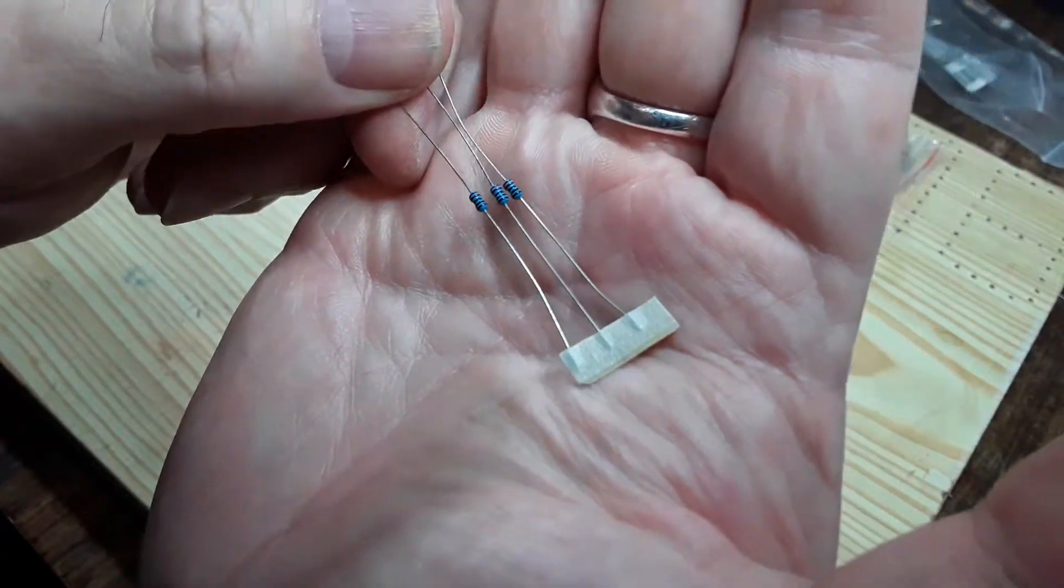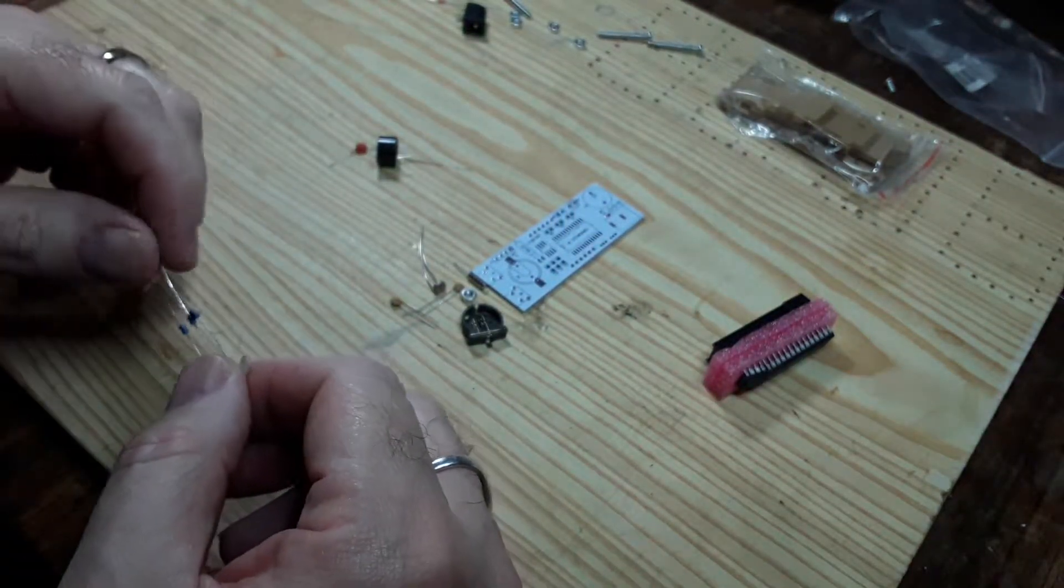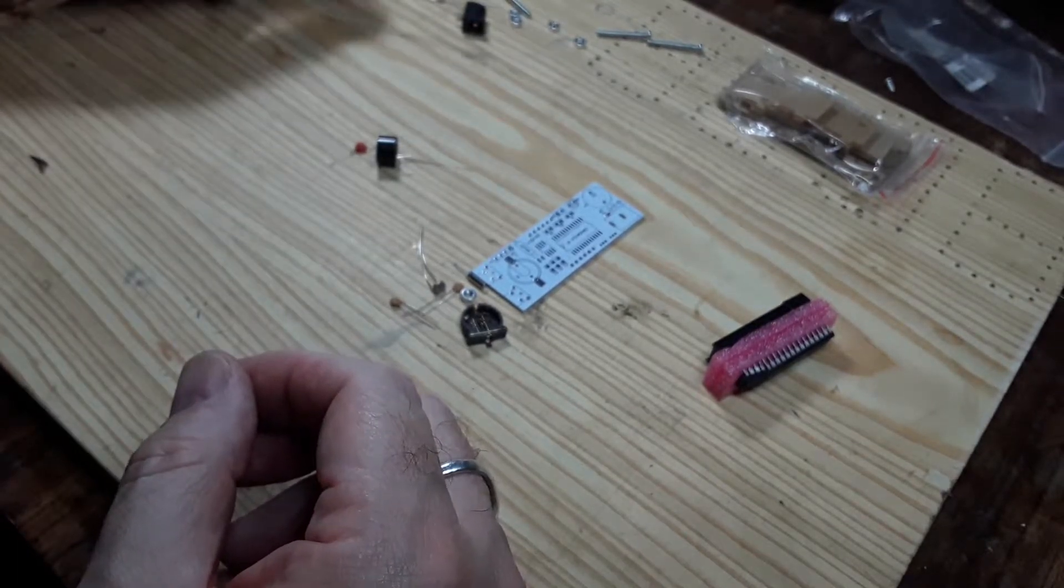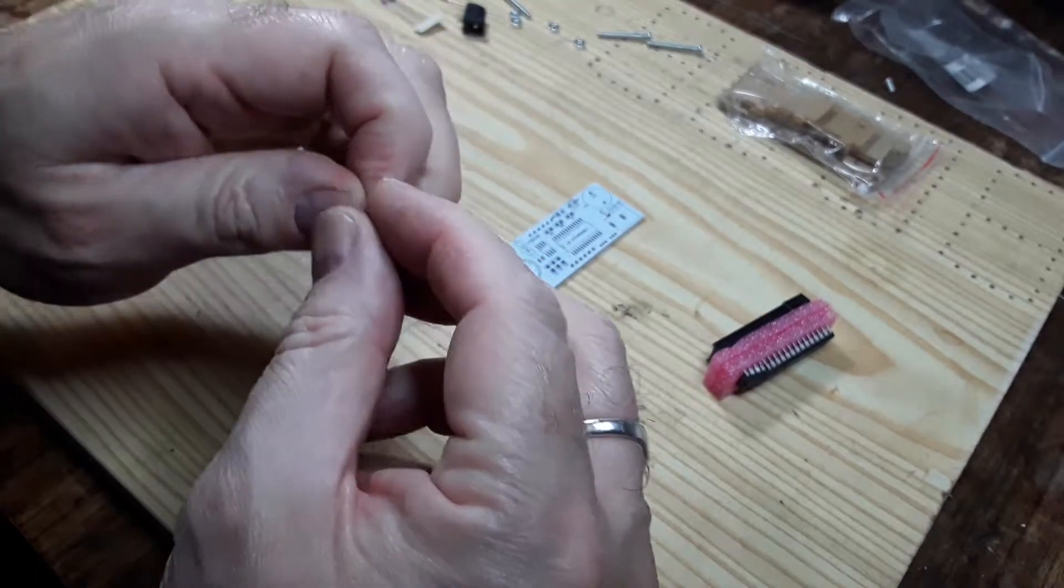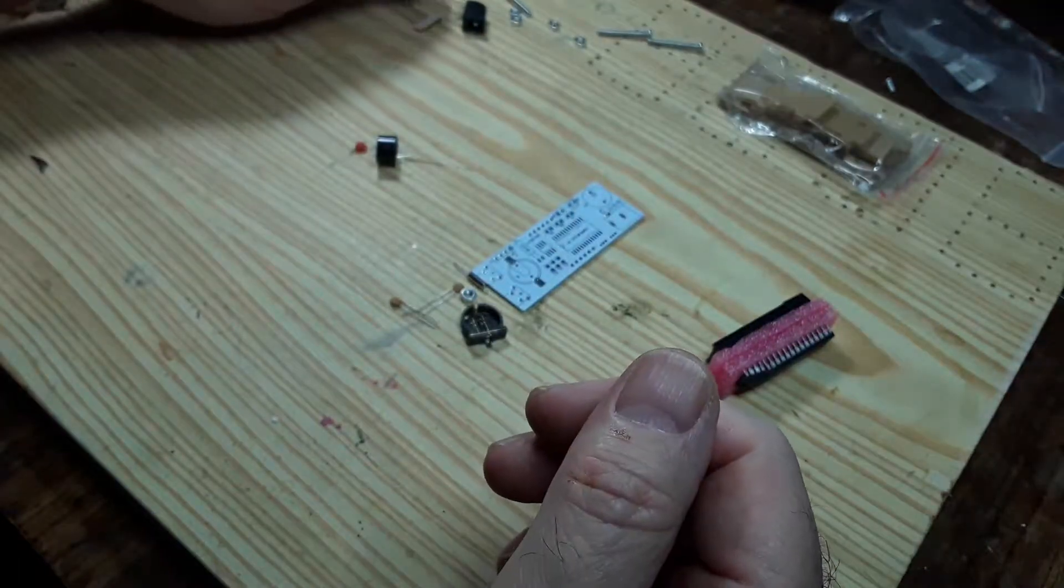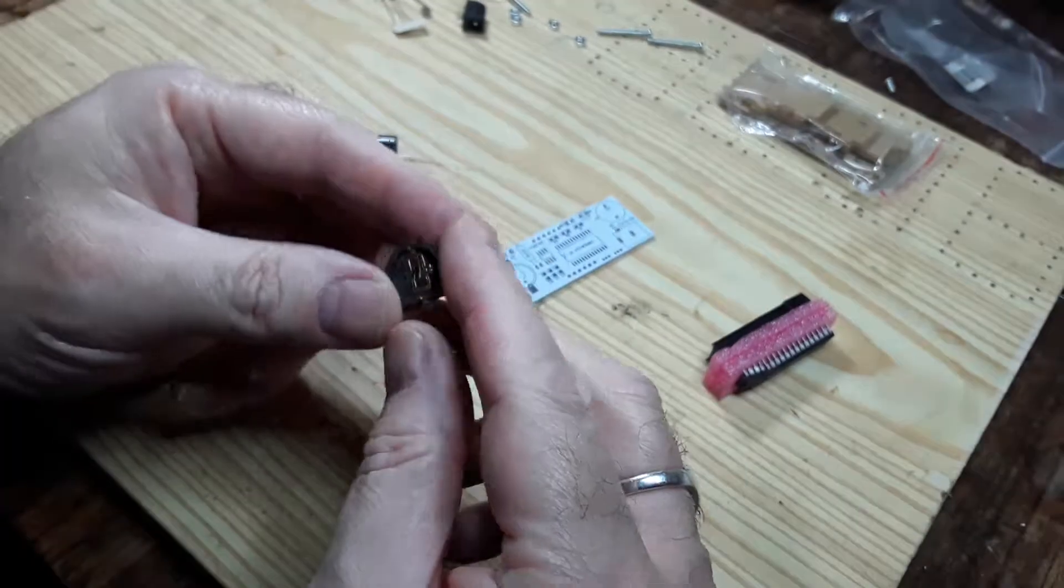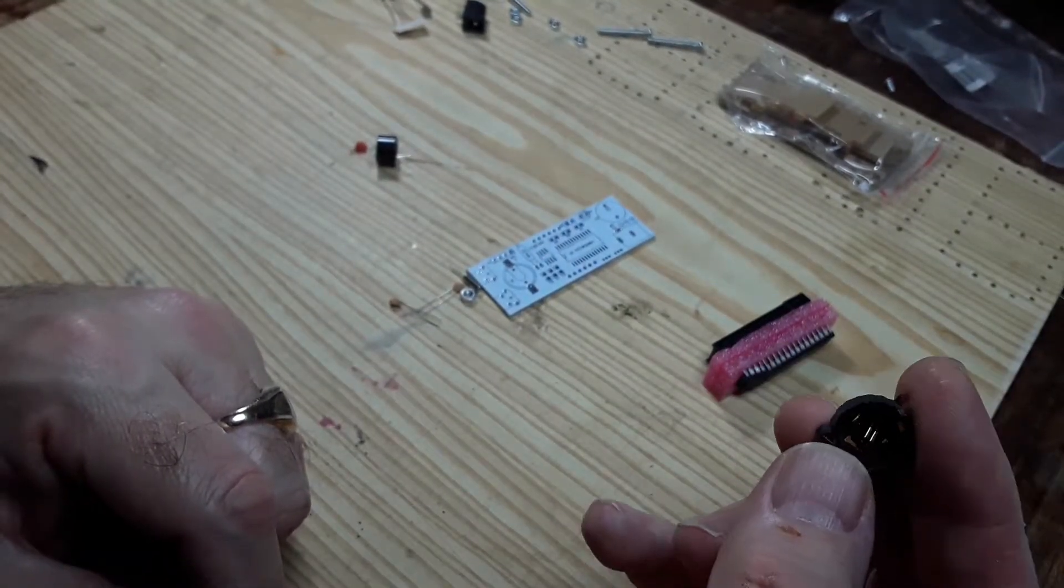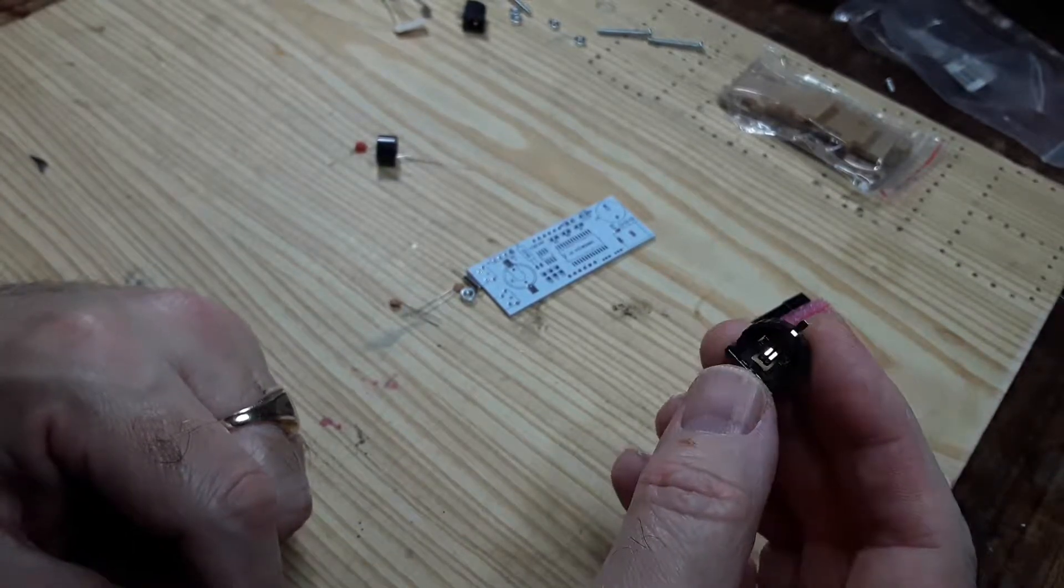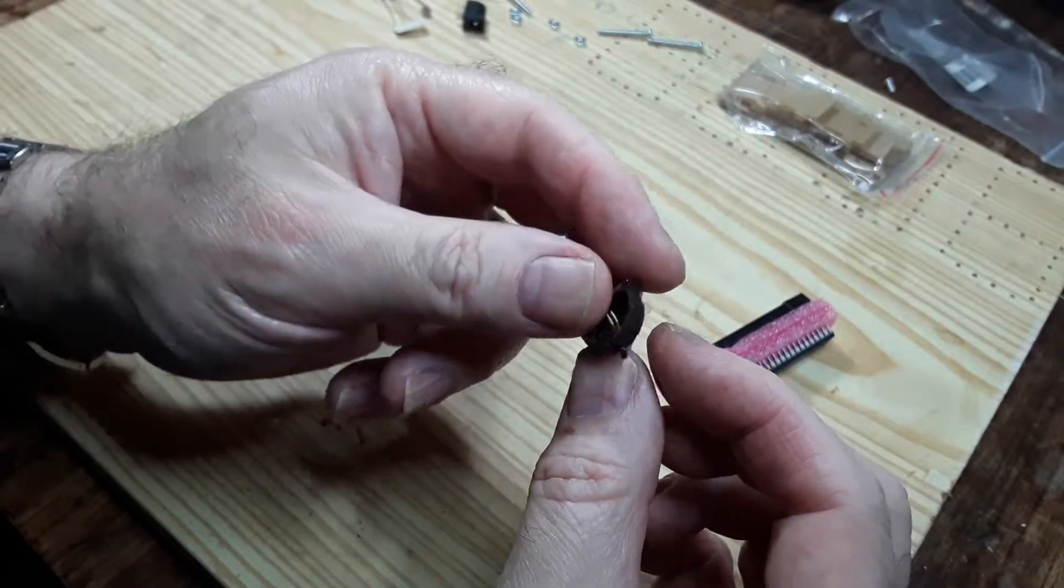Being LEDs, a couple more bolts, resistors which are all exactly the same value. Off the top of my head I don't know what they are, but the good thing is we don't need to worry about detecting which resistor goes where because they're all the same value. We have a photoelectric cell which means that when it gets dark the display will dim. We have a battery holder, that's a CR1220 battery holder, no battery supplied which is annoying.